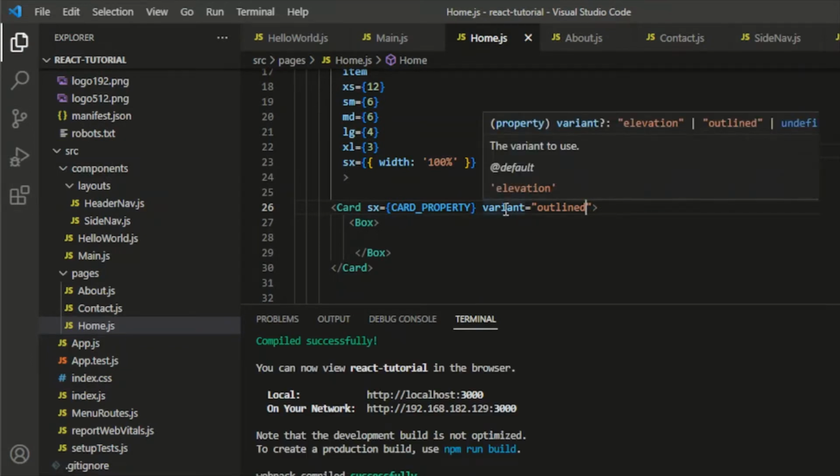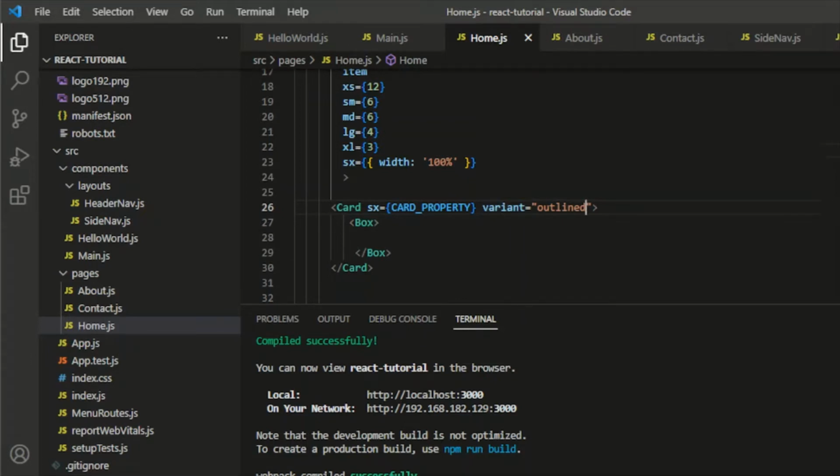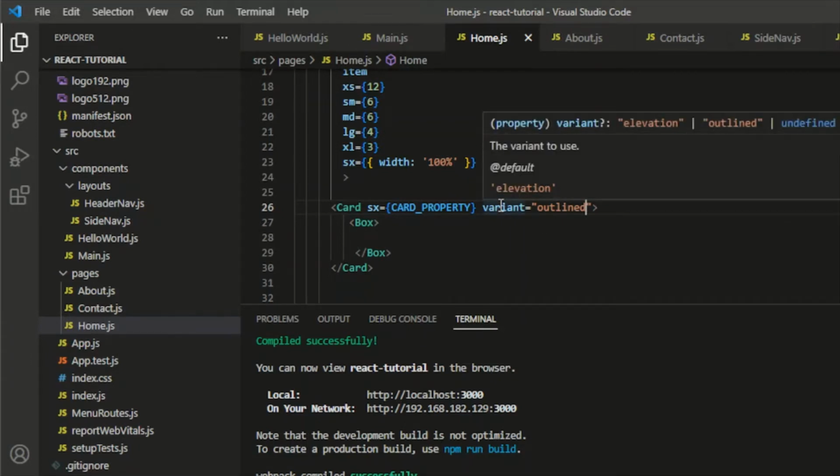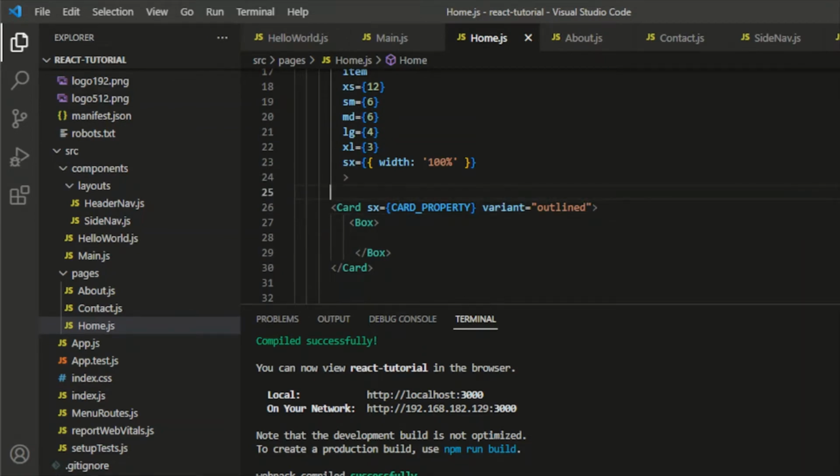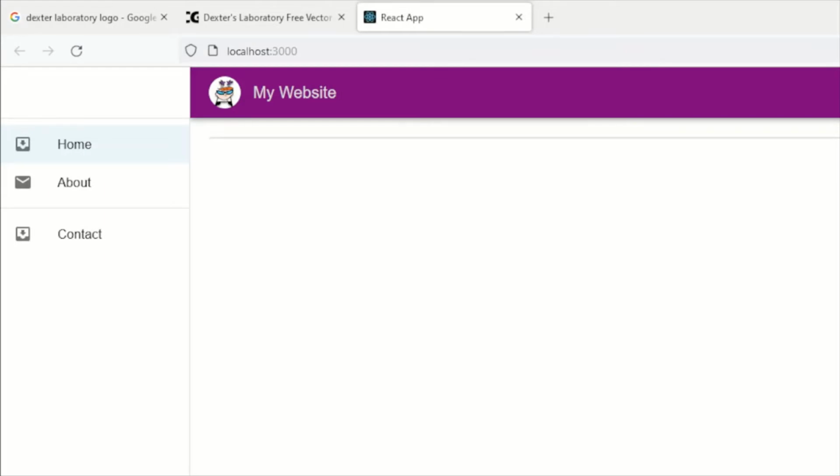Okay, so you can experiment. There's also another thing from here, like the elevation, undefined. Okay, just like this one. So let's head back to our code and see how it goes. And there you go. So right now we already started displaying the component in this section here. So let's continue.